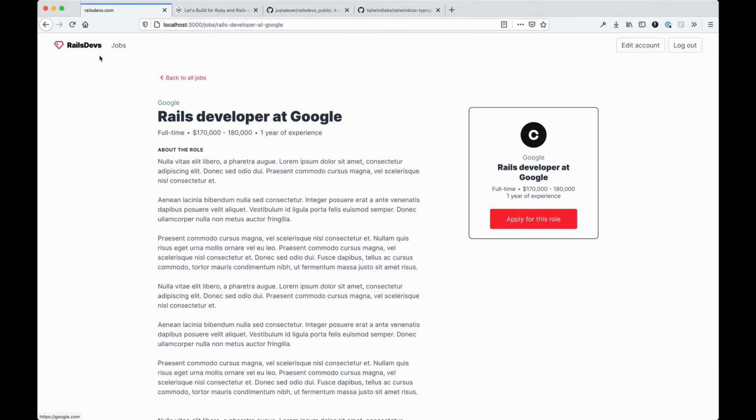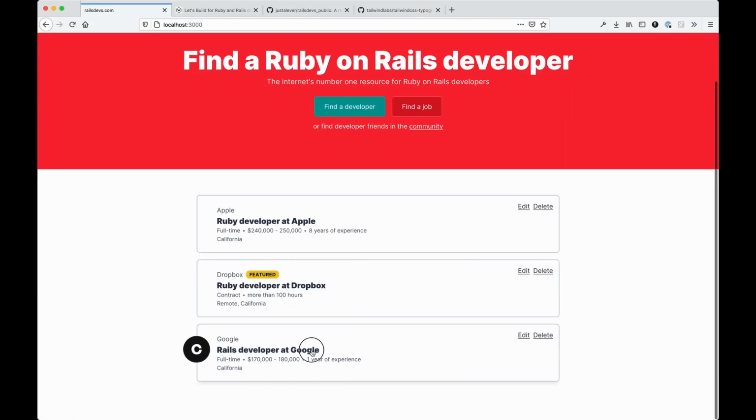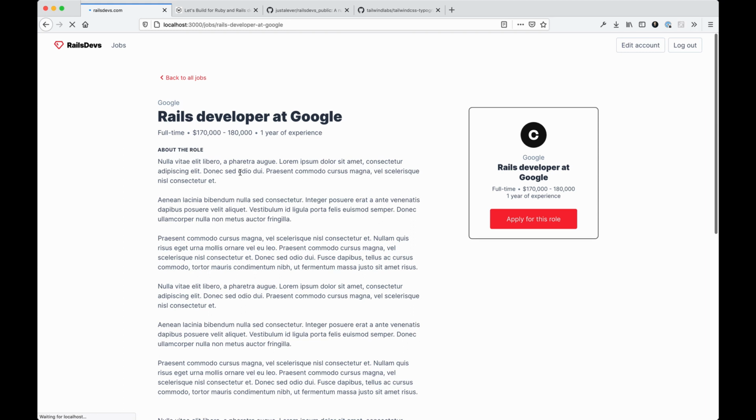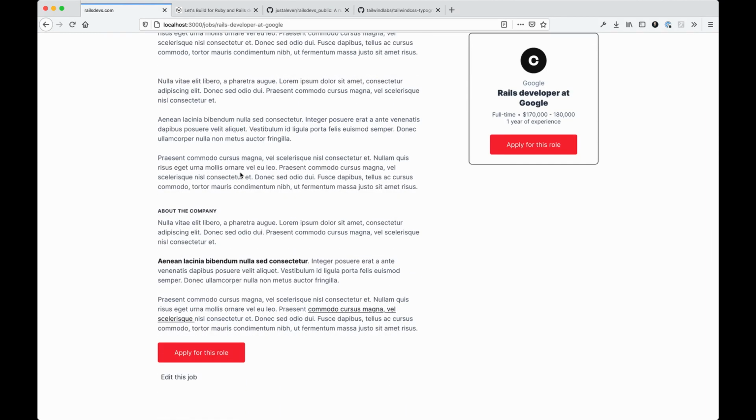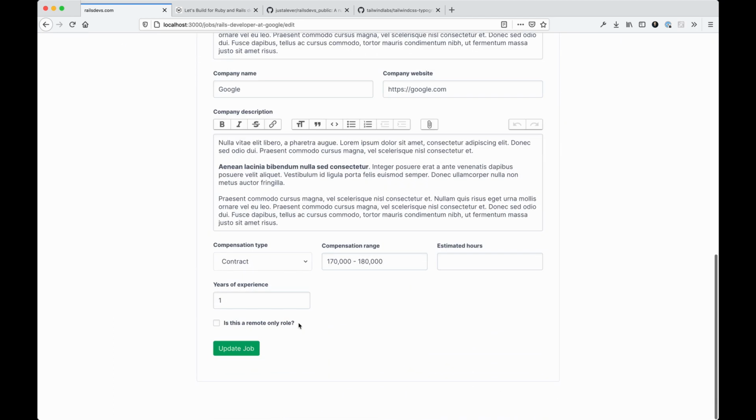Go to the home page back here. Yeah, I think I was just out of whack for a second. So when I saved it, if I don't edit this, it goes back to contract by default. So I need that to mount as the compensation type.